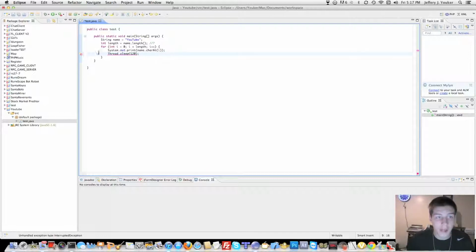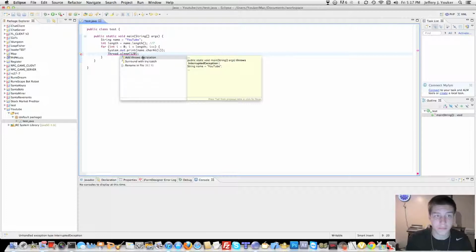Alright, so now we got an error. This red line would be an error. And what it needs is either a throw declaration, which I don't really like, especially in the main method, that messes things up, or to be surrounded by try and catch. And a try and catch, all it does is an error trap in case of an exception. An exception happens, which is basically an error in the program.